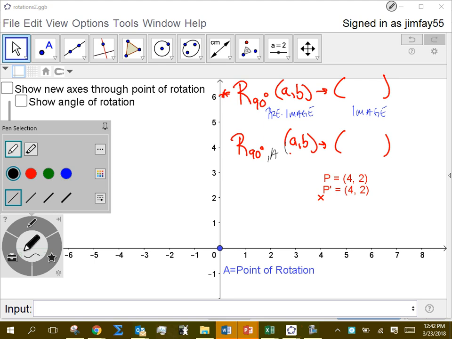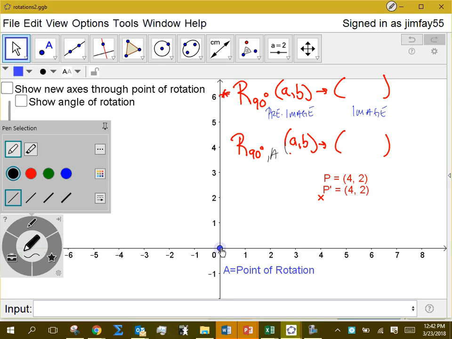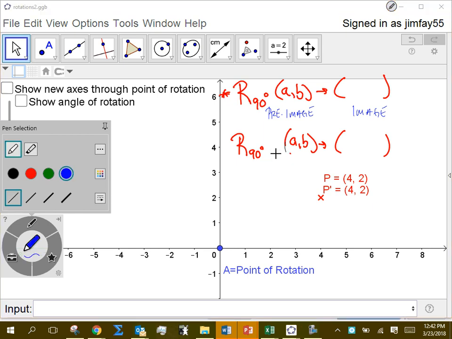They might also say rotate around point A. Right here is point A right now, but I can move it anywhere that I want to, and I can rotate around that point then. That's what we'll focus on next week. And instead of saying point A, they might put an ordered pair there. So there are a lot of different things they can do. They can leave it blank and not put anything there, and that means origin.